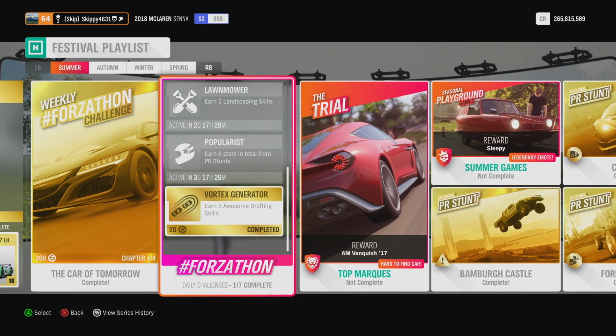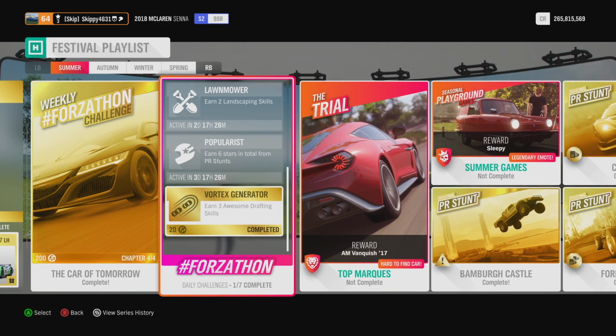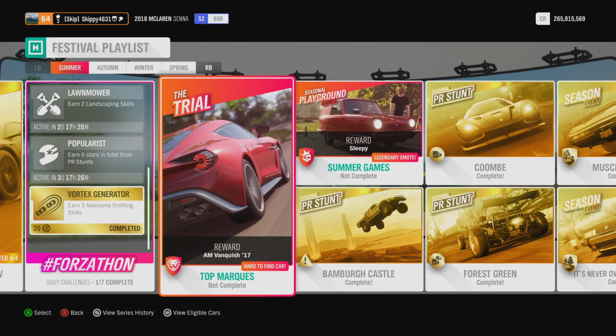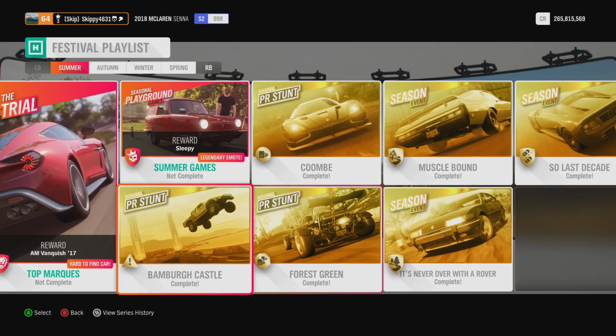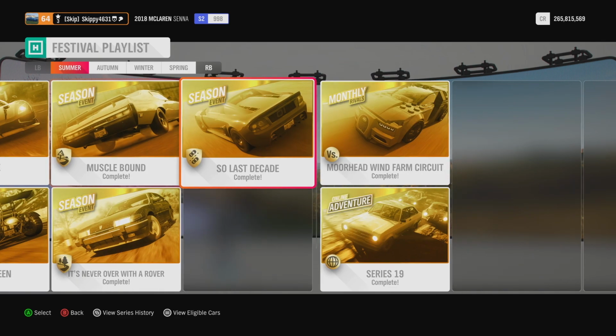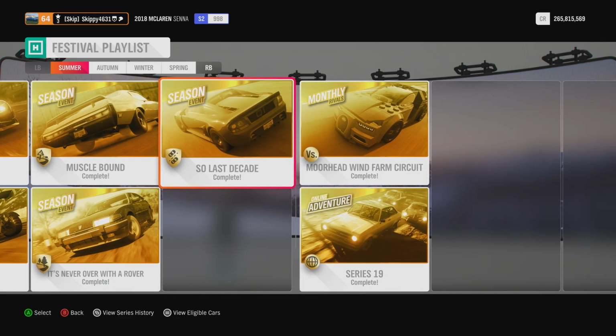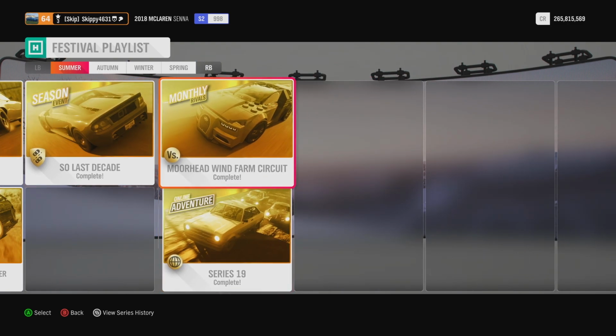1 daily challenge, these are worth 1% each, so at some point I will end up at 87% completion for definite. The online trial I'll be completing in the next couple of days. Look out for a video on the channel for that. The seasonal playground games I will be completing because I am going for that 100% completion. The 3 PR stunts done and dusted, worth 6%, 2 of them worth 7%. Seasonal championships worth 20% towards your summer season. Monthly rivals, Online Adventure complete as well. These carry over to all 4 seasons.